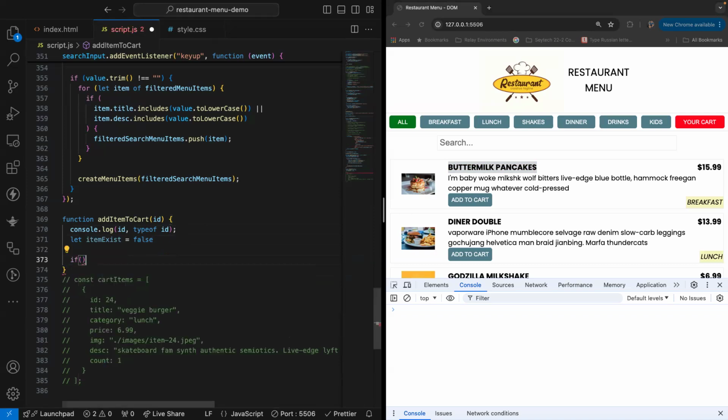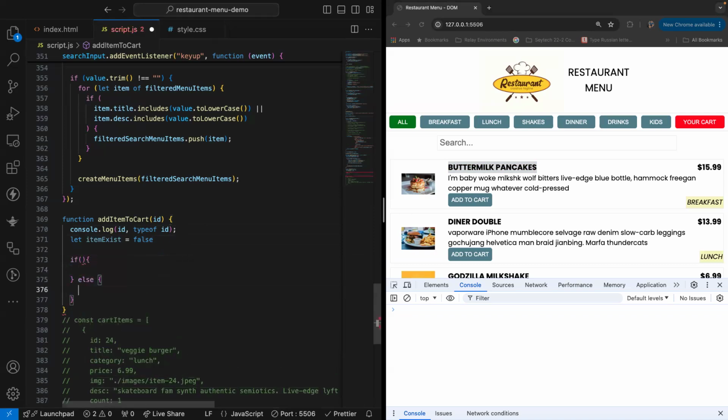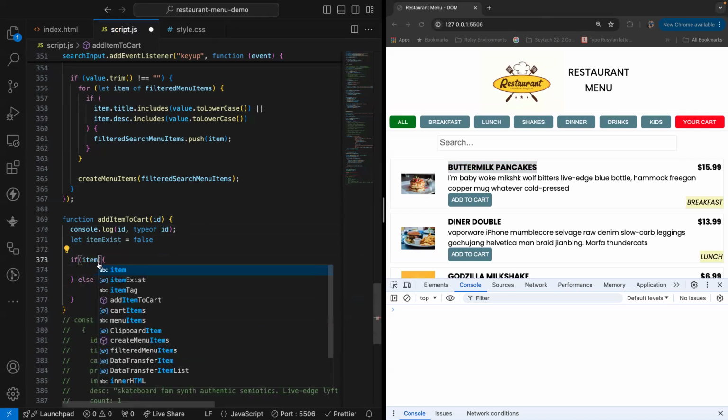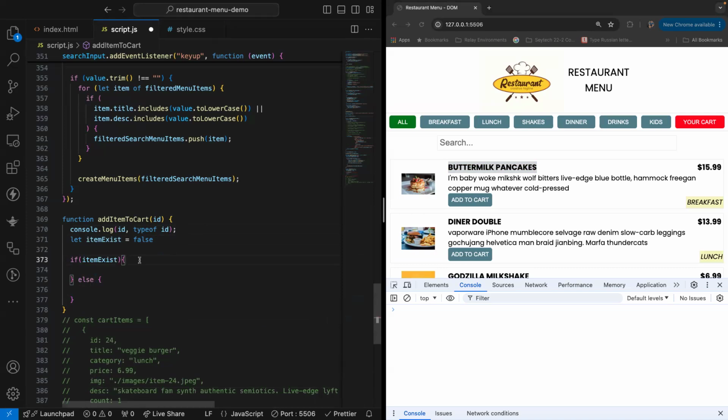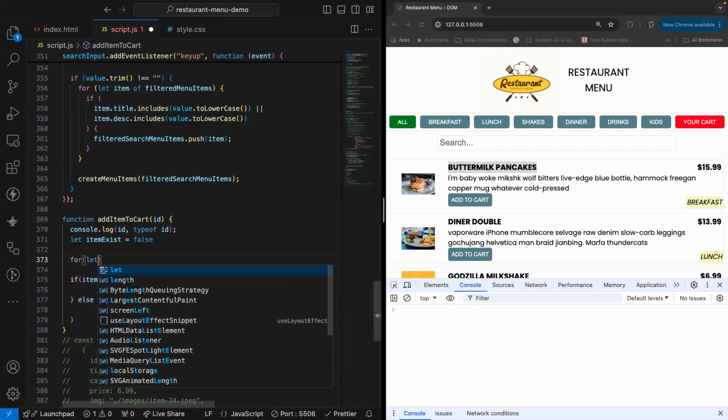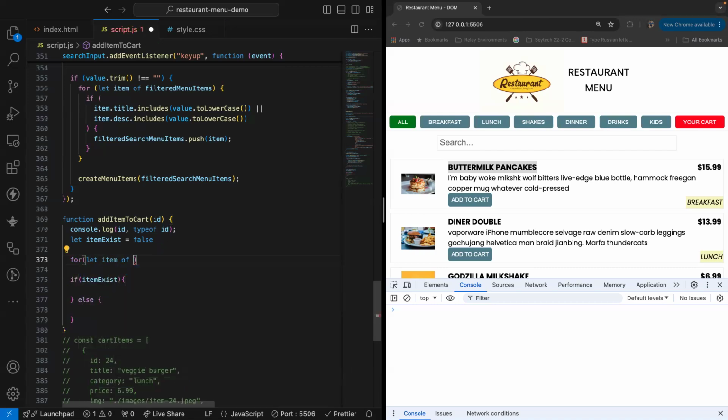And if, else, if item exists. Of course, before that we're going to be running a for loop over here. We're going to run a for loop for let item of cart items, and inside my for loop, I can check if item.id is equal to the ID that I'm grabbing over here.